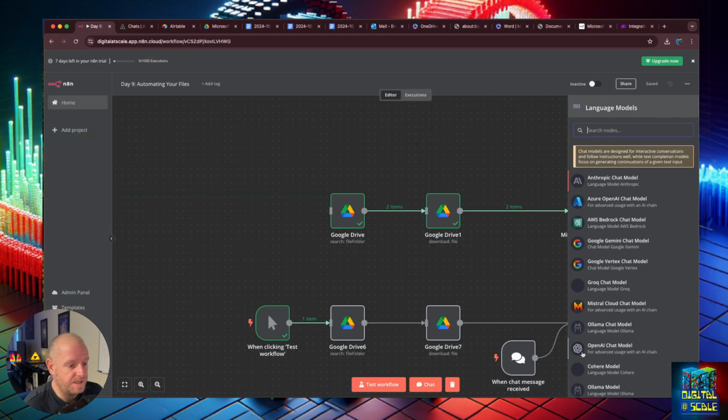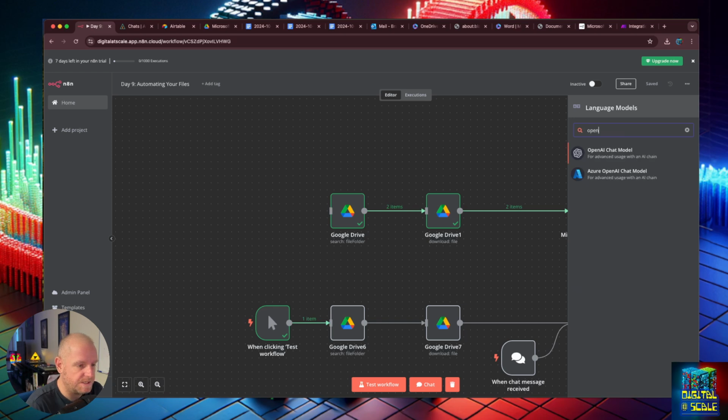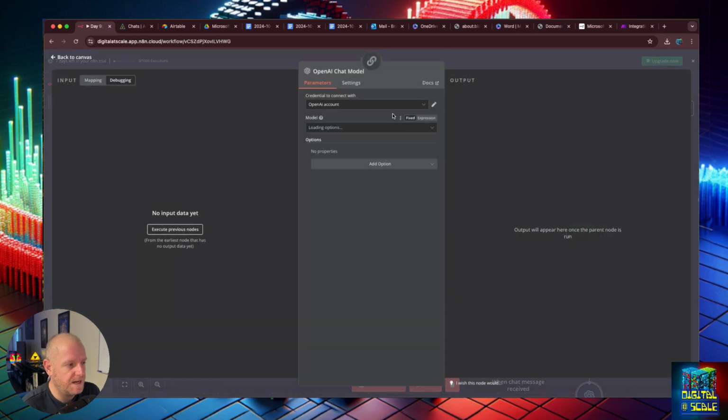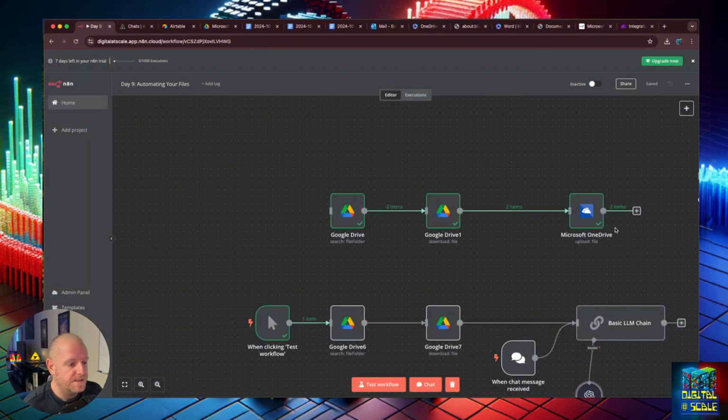We have this. We need to add our model. So once again, I'm just going to use OpenAI, and we're going to use 4.0 Mini for this. 4.0 Mini is great for testing, especially. It's great for a lot of things, especially tagging or short summarizations like this, which don't really require a lot of complex logic. Like, hey, can you just summarize this for me? So we're going to go ahead and save that.